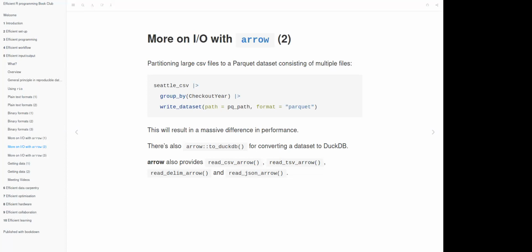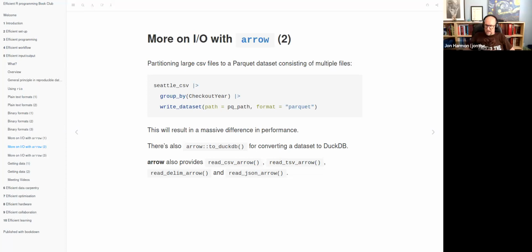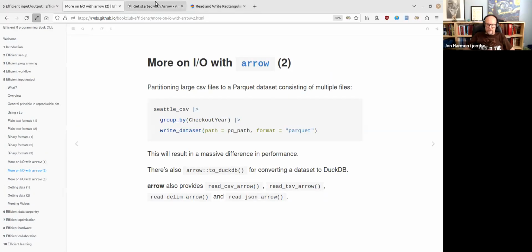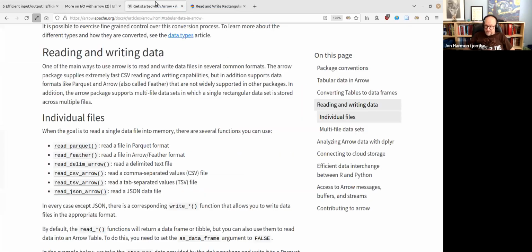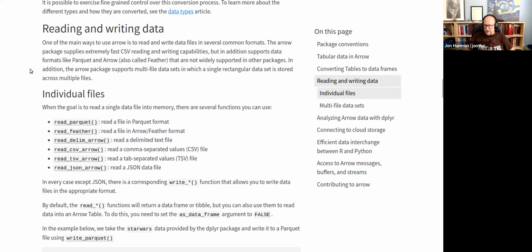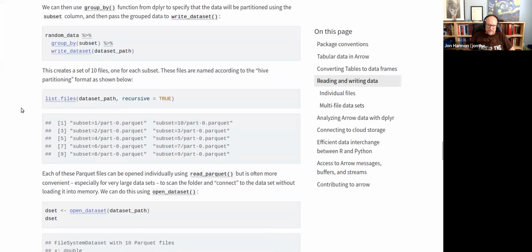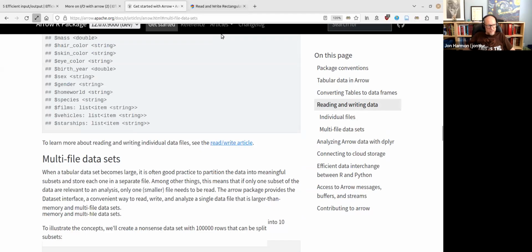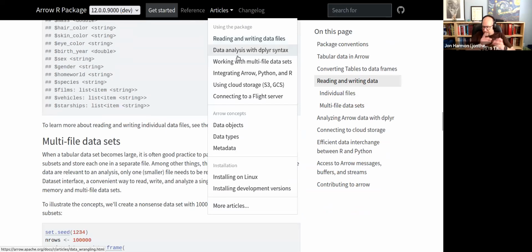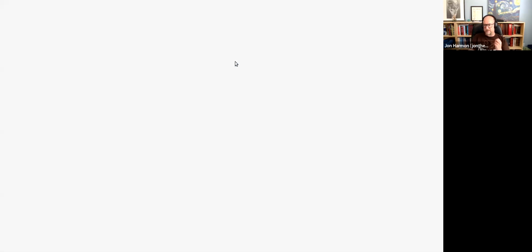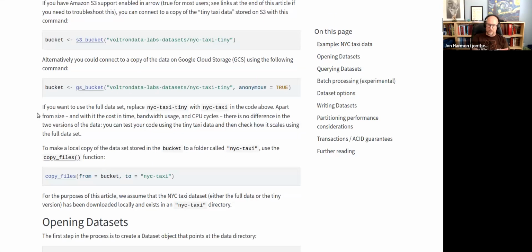But it is still going to apply the filter on all the smaller data sets. It only gives you a speed increase if you're using that variable. Let's say you're saying filter, checkout year equals 2022. Then you would get a huge speed increase because it doesn't have to look at any other file. It acts like it's going to look at the other files, but when it gets to that step, it changes what it actually does on disk. It's okay, I never have to open those other files because I only want the ones that are 2022 and I know where those are.